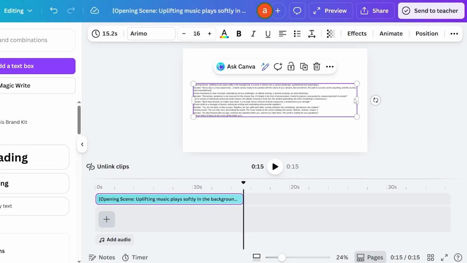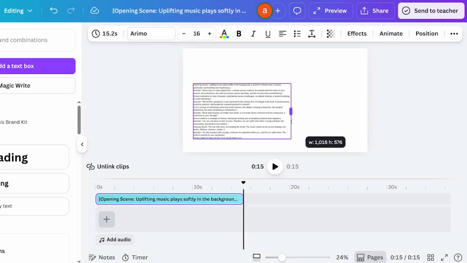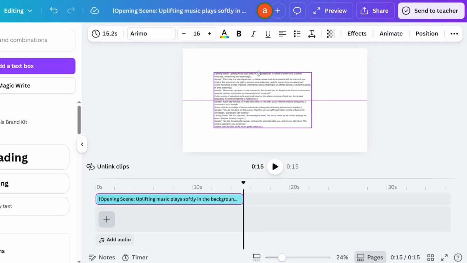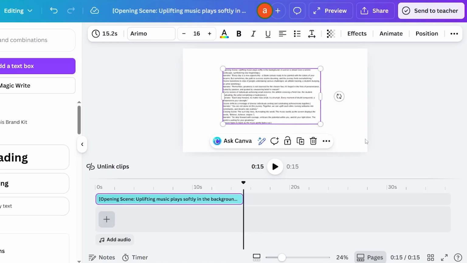And then you can simply just go ahead and adjust the text or the script that you are provided with, and once that is done, you can simply adjust it into 3 main sections as the intro, the main part, and the outro. This helps you structure your video clearly.